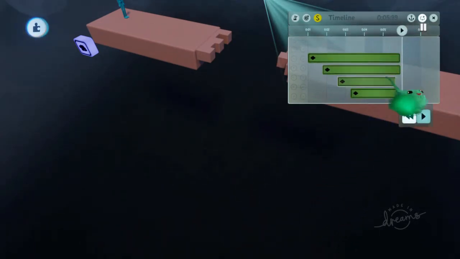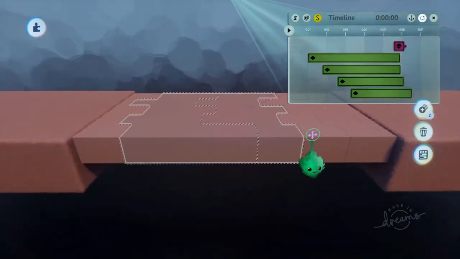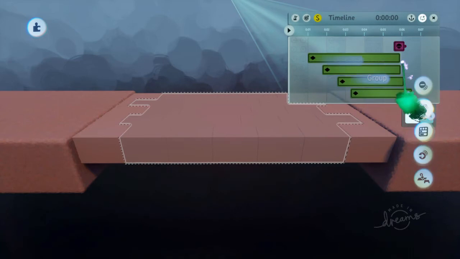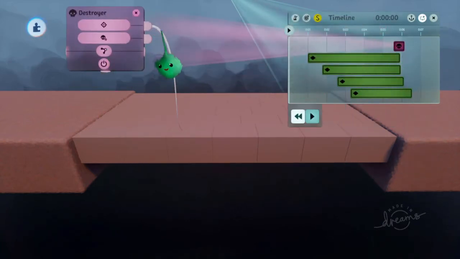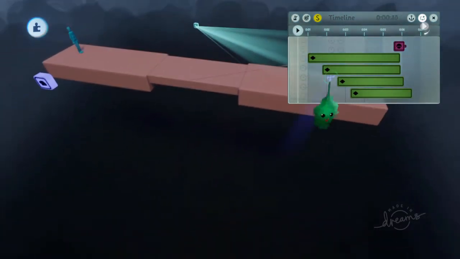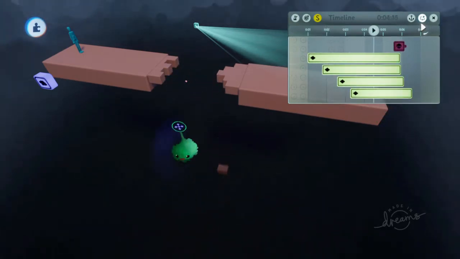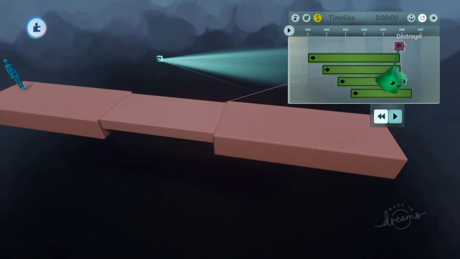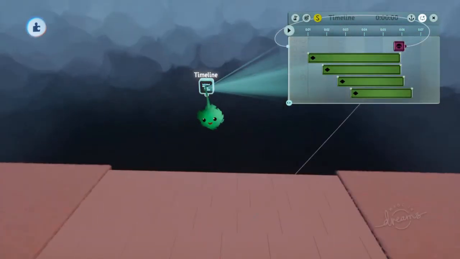So it's about near the end there. So I think that's about right actually. We can actually group these up into one big group. And then instead of using that to apply to just that object, we can destroy the whole thing like that. So they'll all be falling until this point, at which time they'll all be destroyed. And you can even use that destroyer to destroy the timeline.